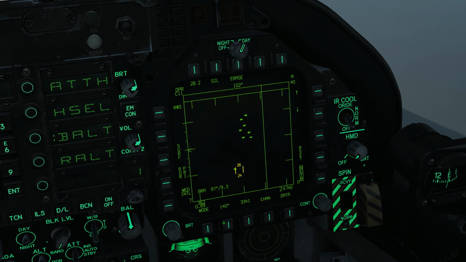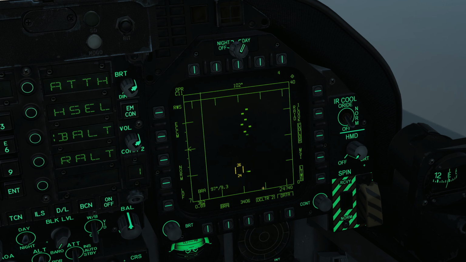We can narrow this down. It's got settings of as narrow as 20 degrees. Notice how the beam is now much narrower. 40 is a little wider, 60, 80, and then back up to 140. Channel function is not implemented. Don't worry about it just yet.